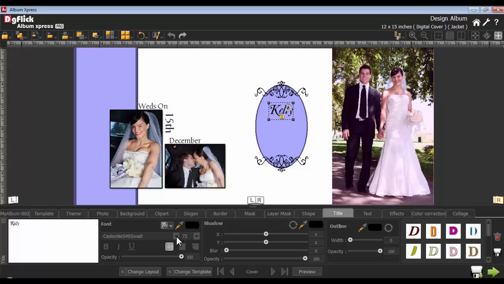If you wish to change the font type and size of the title, you can change it from here. The style of the title can be managed from various styles options located here. You can align your title to the left, center or right. The color of the title can be managed either by using color picker or color palette. Apart from solid colors, you may add any texture to fill the title.